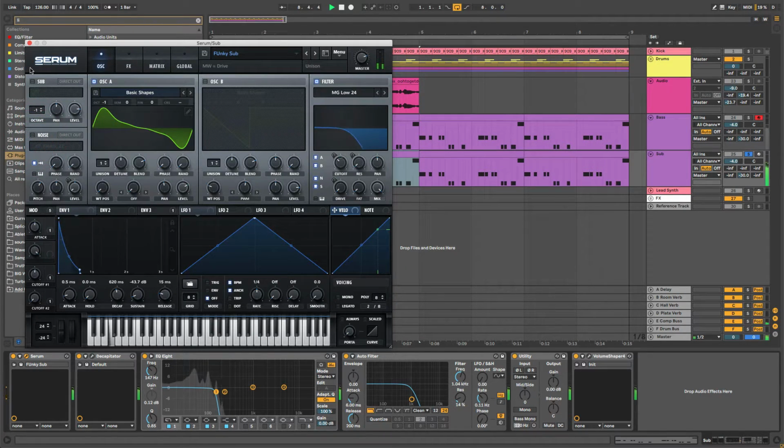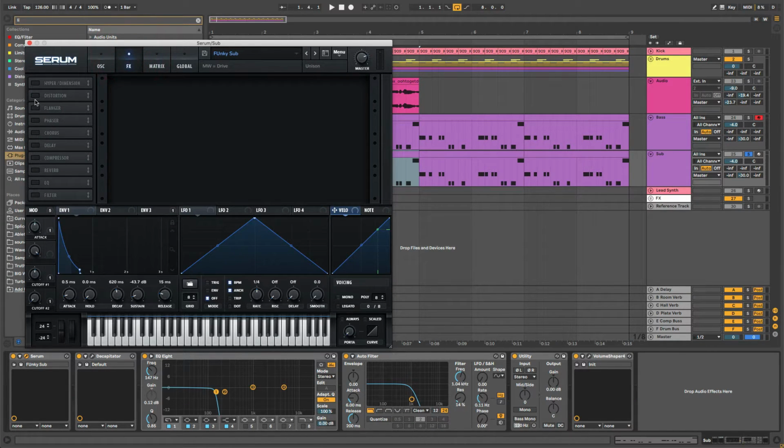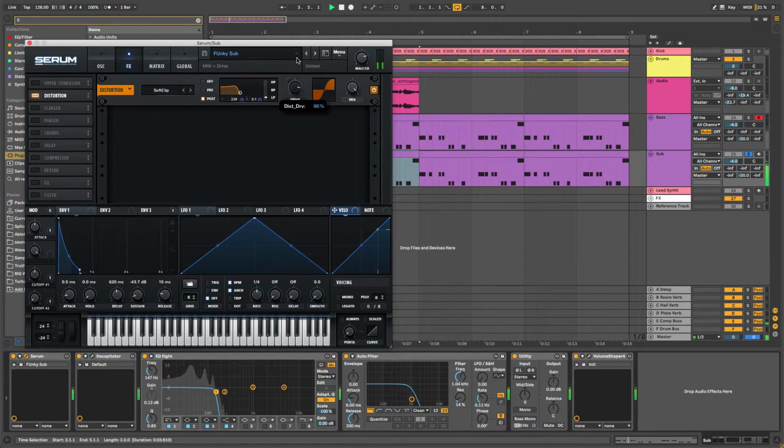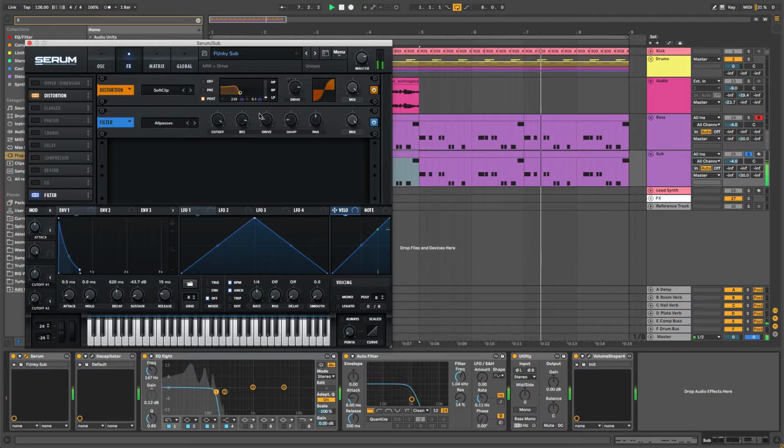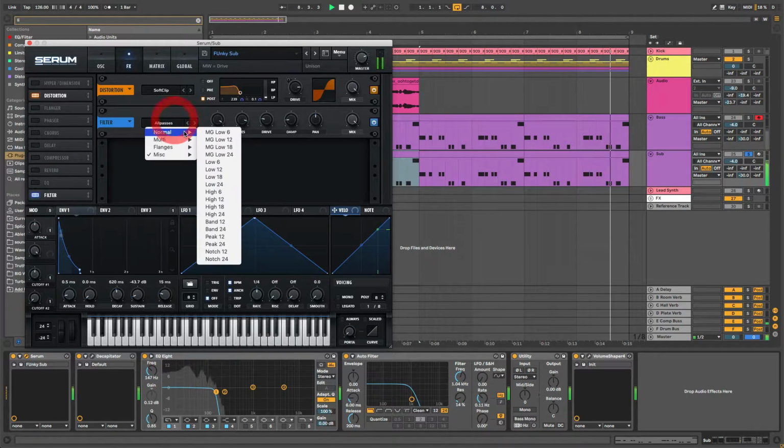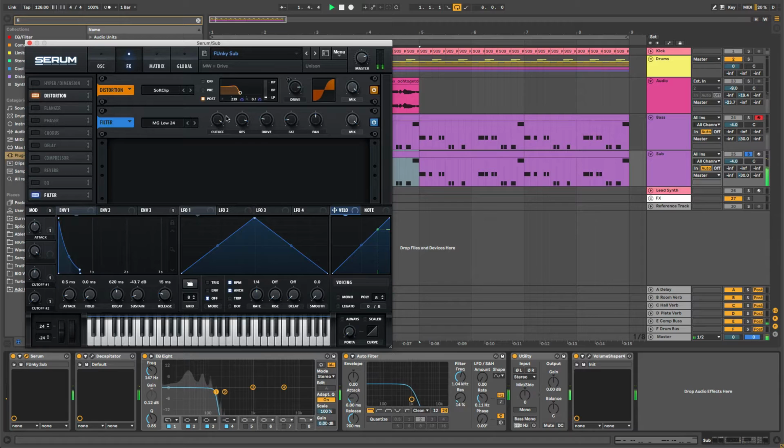Stuff off. Give one more drive. We need to give the low end some real harmonics. Give it some beef from the filter too. Just a little pass on it. Okay, we don't want anything really up above here. Off and on. Yeah, you definitely hear those tones down there.